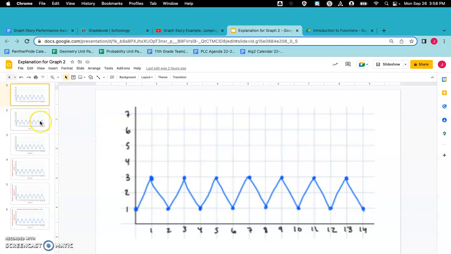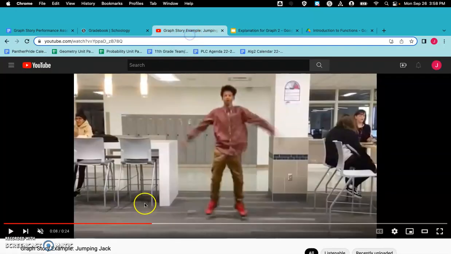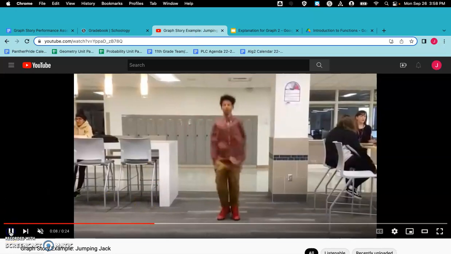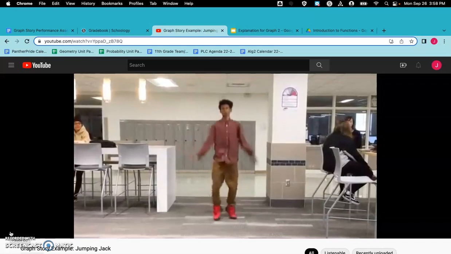Well, as you probably guessed, the input is still time. That's still what's going on the x-axis is time. And that's really going to be true for all of these problems on this project: the x-axis is time. It's the y-axis that's different. So try to see if you can figure out what's something that stays about 1 feet apart and maxes out at about 3 feet apart?